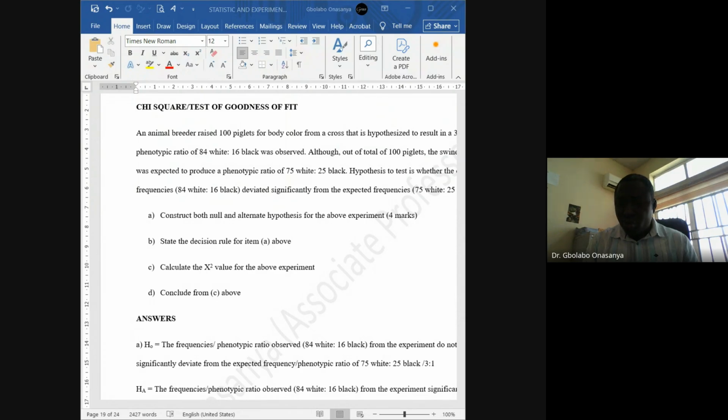Another area where we apply chi-square, I just want you to have a concept, an understanding of how we use it. We use chi-square to test discrepancy. I'll give you a live scenario: when you are testing genetic structure, is our genetic population structure in equilibrium? For you to know that, you use chi-square.